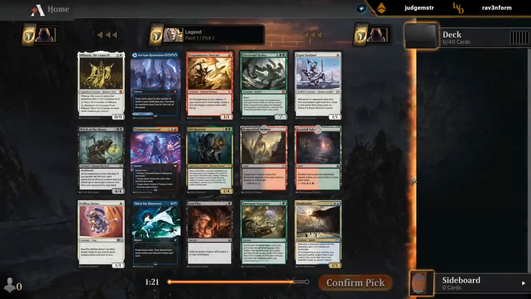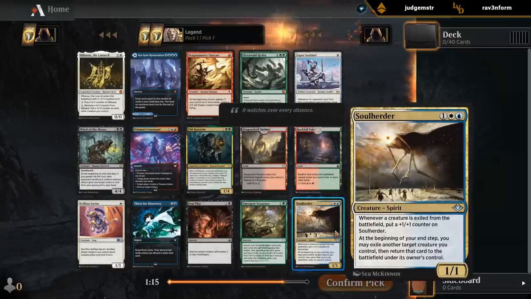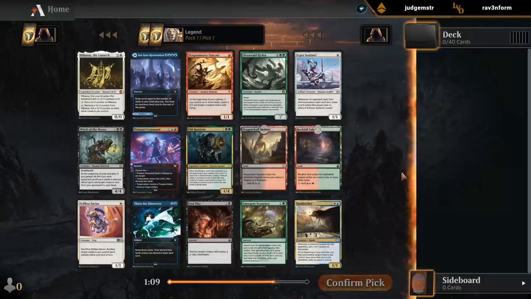Pack one, pick one. The Soul Herder is kind of tempting to maybe set up a blue-white flicker value deck. Seems like a good starting point for a potential archetype. Although, of course, it does commit us to two colors.